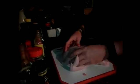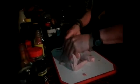I'll go on to the top part. And I think what I'll do is work out the old backbone here. Sliding up with my fingers to this poor bird. Ripping and tearing. Again, trying to keep as much meat on the bird and just take the bones out. And a little section there. Run your thumbs down like that. Trying to separate meat from the bone.